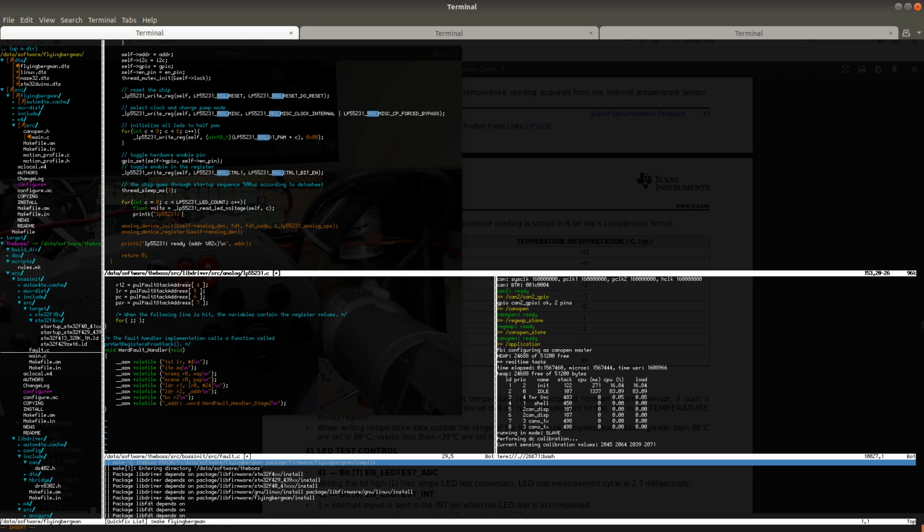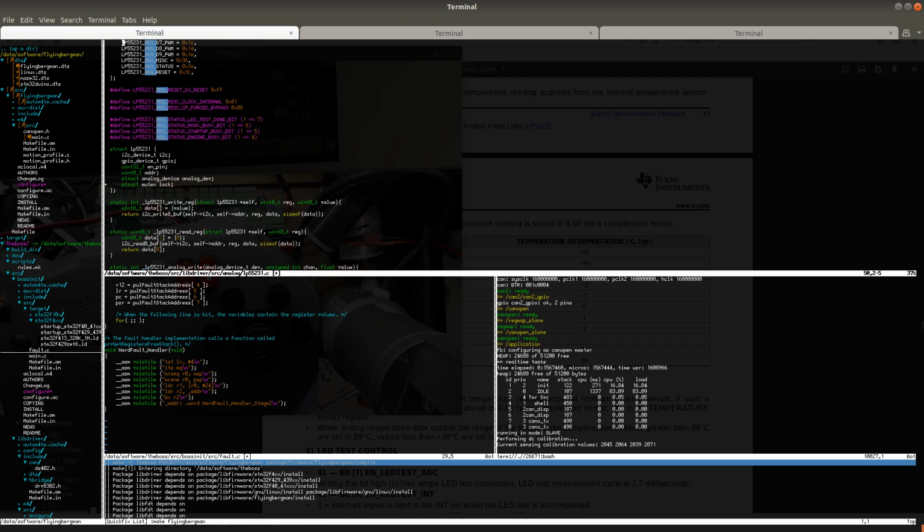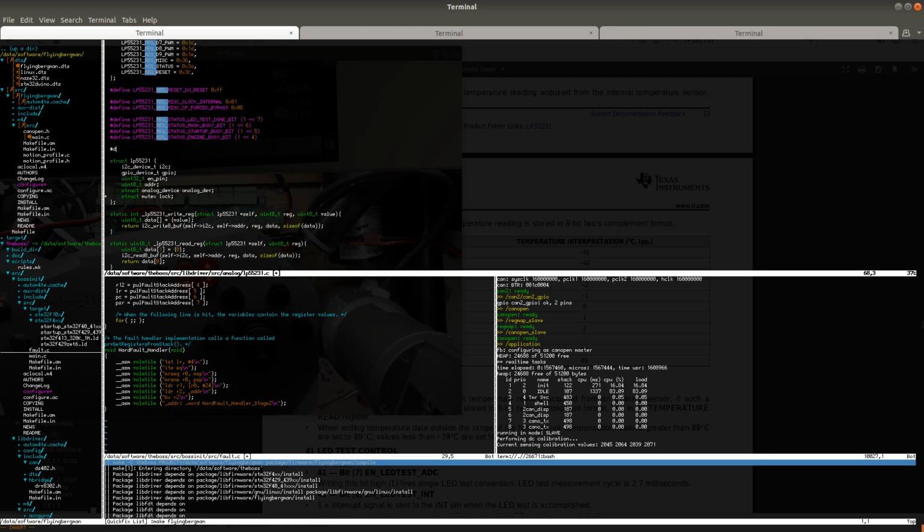But the easiest way is to just print it out as an integer and express it in millivolts. This chip has 9 LEDs.